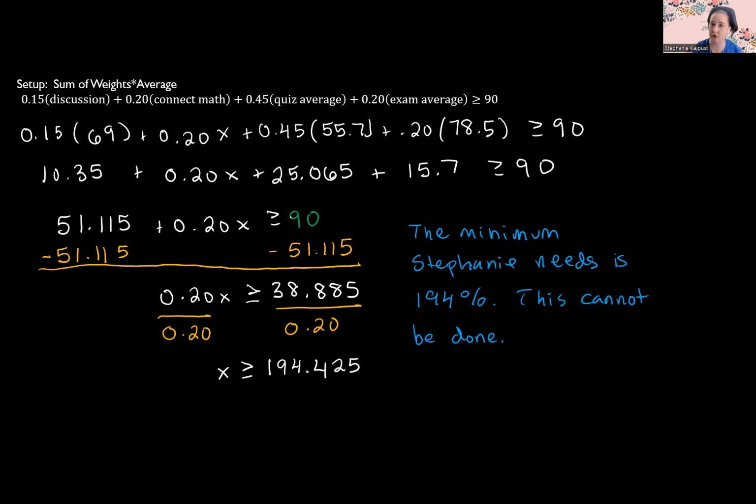So you can do this calculation to see, do you need to do more, like redo some of your Connect Math scores to get a higher score? Are there things that you were missing on the discussions? Are you missing a discussion or replies? Maybe you need to boost that score up. Do you have missing quiz work or exam work? Boost that score up. So you can use this to determine where you need to be, or even what you need to get on the week 8 quiz in order to get a certain score. So it's pretty powerful. Solving linear inequalities is very, very helpful.